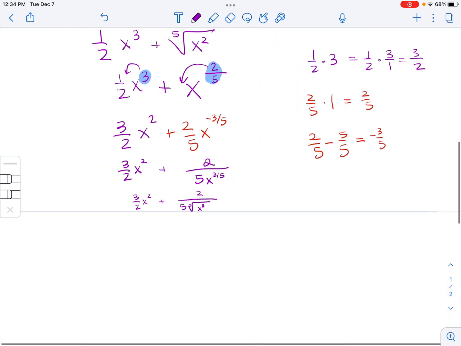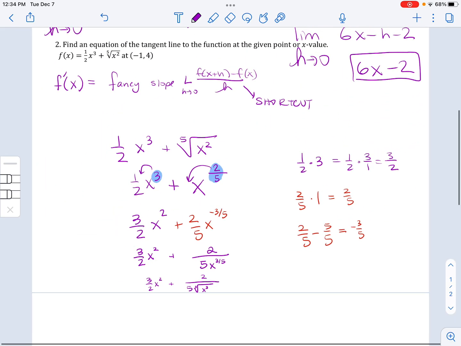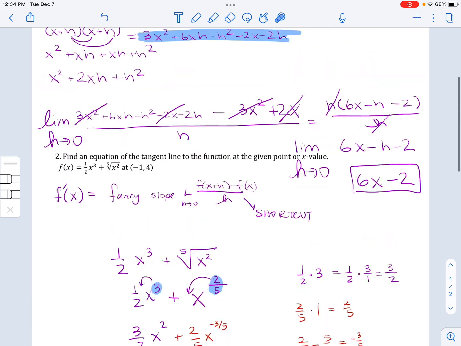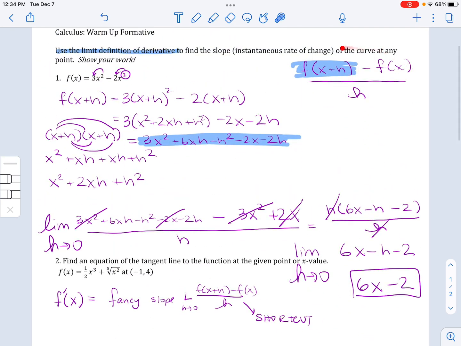Okay, so hopefully that helps and you got to see it a little bit more clearly. Either we use the shortcut, which we multiply this times this and decrease that number by 1, or we can take the long way, which is literally just this formula as the limit of h approaches 0. Hopefully that helps.